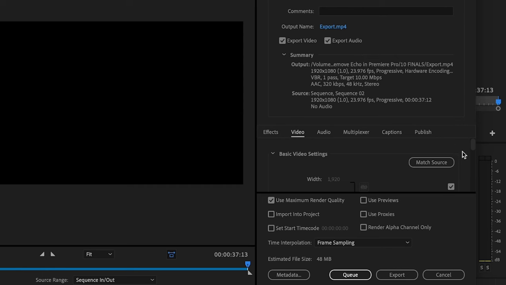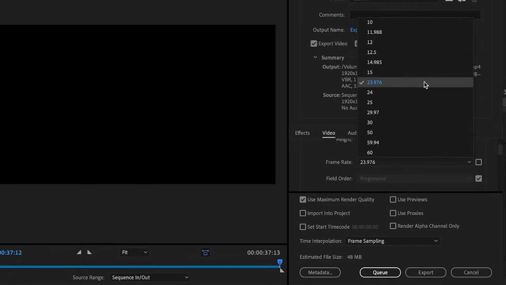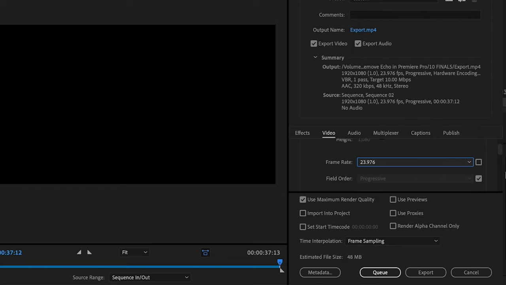The first thing I'm gonna do is scroll down to the basic video settings, and I just wanna make sure the width and height is set to 1920 by 1080. If it's not, you can uncheck this box here, unlink here, and then manually type in 1920 for width and 1080 for height. Or you can simply just click match source. Once you've done that, go ahead and recheck that box. Then under frame rate, just uncheck this box here and you can select whatever frame rate you want your video to export out at. For field order, I want it to remain progressive and aspect needs to be set to square pixels 1.0. Then go down and check this box for render at maximum depth.